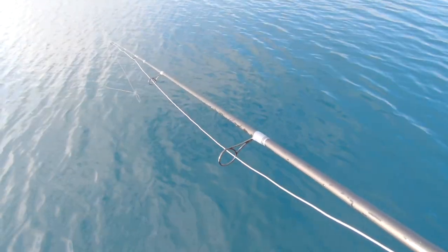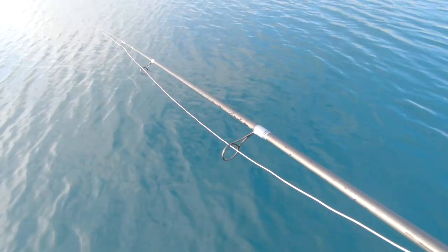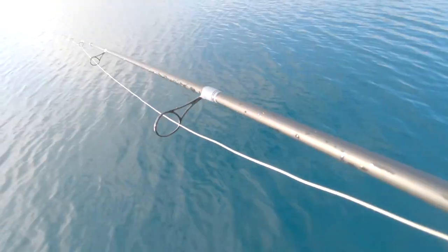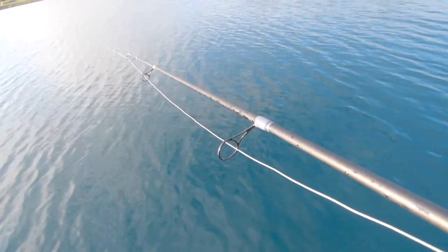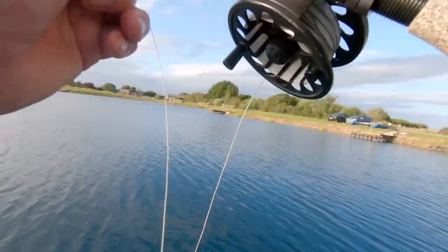The way those guides keep that line off the blank, very fast standoff guides, single leg, that delta shape, it's like an oval shape, they're not round. It means there's even less friction in the guides. Like I say, you've got to be building up a sort of fish finder map in your head when you're fishing a sunk line, so you can feel the slightest take.